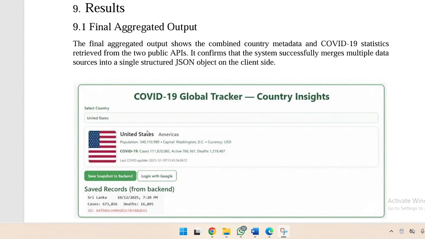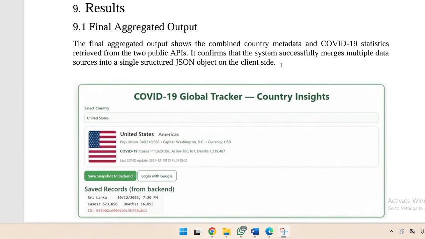Third one is results. The results of our system showed that it successfully combines country metadata with COVID-19 statistics into one clean and structured output. All stored records in MongoDB include every field, including the timestamp and the authenticated user identity.